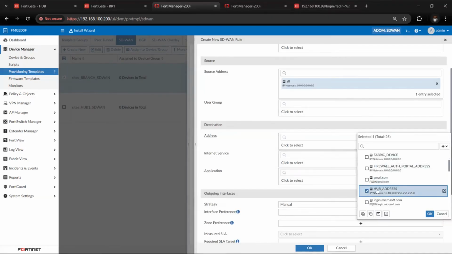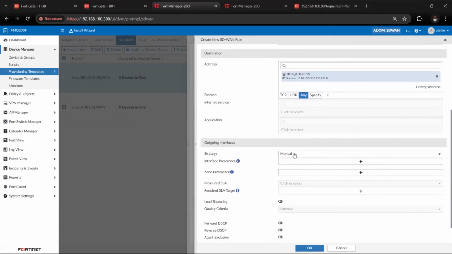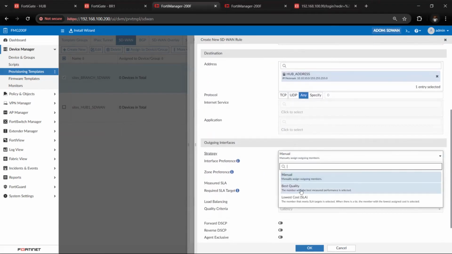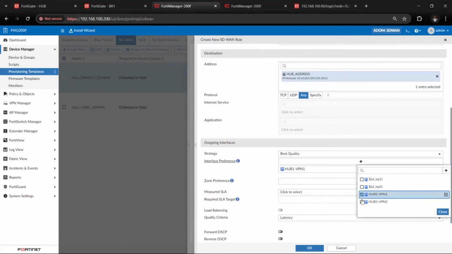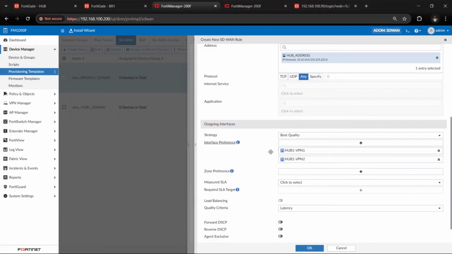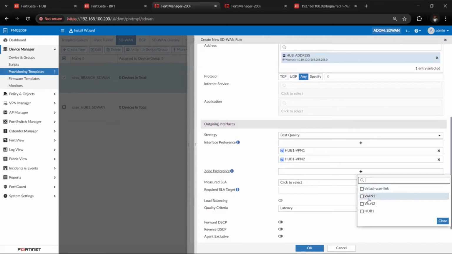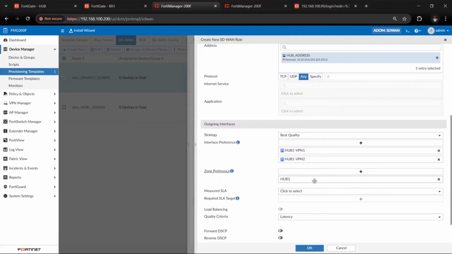Okay. Then we want to use best quality. Interface preference, the two hub. Don't forget we're doing hub and spoke. So the two tunnels created are assigned here. Zone preference, the hub zone.